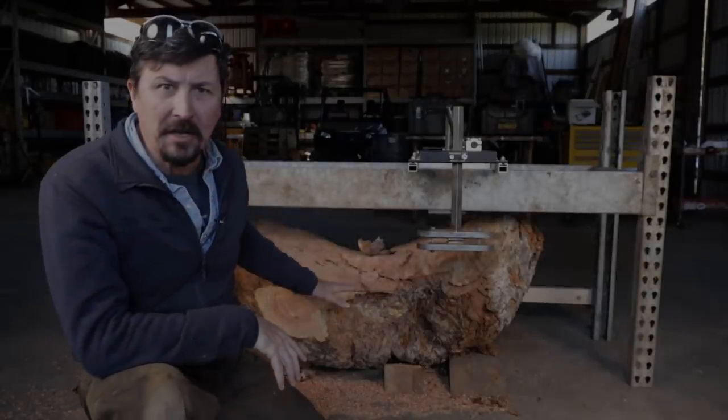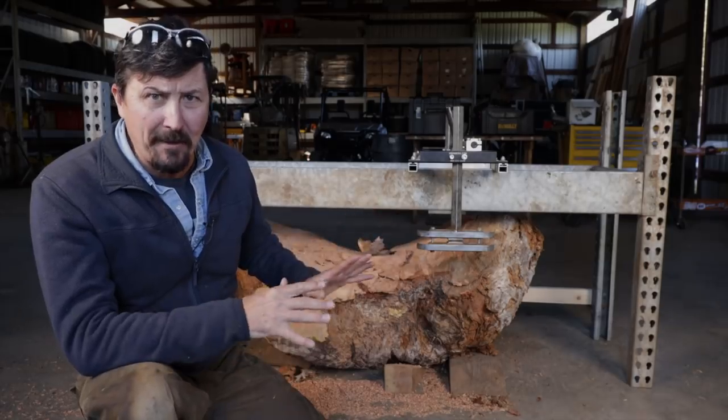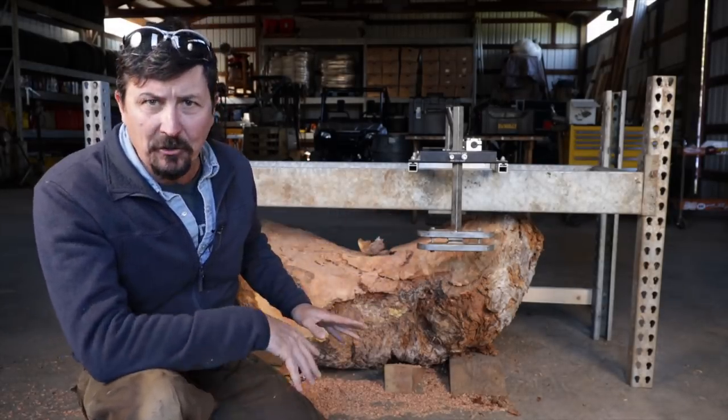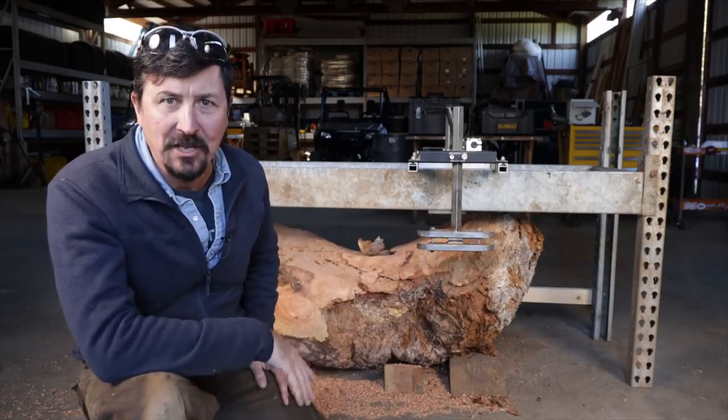We're going to be cutting into the giant Doug fir burl. Had a hard time figuring out how to slab this with what I had on hand. This is what I came up with. Let's go take a close look at how we set this up. We'll talk about the tools a little bit, and then we'll get the chainsaw mill fired up.